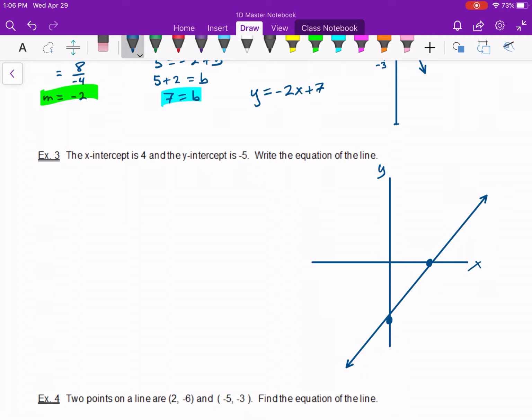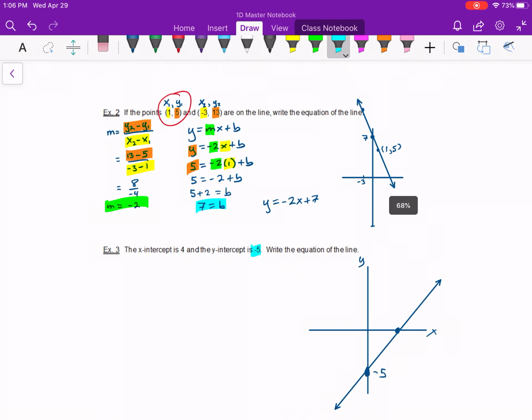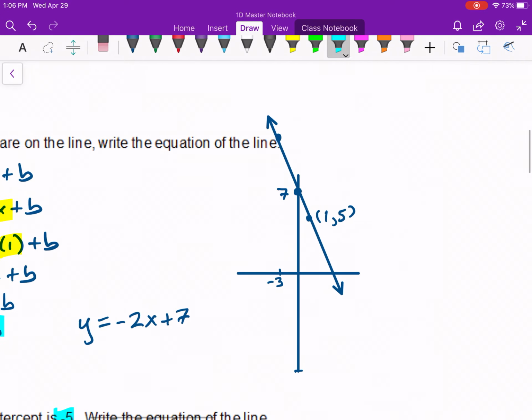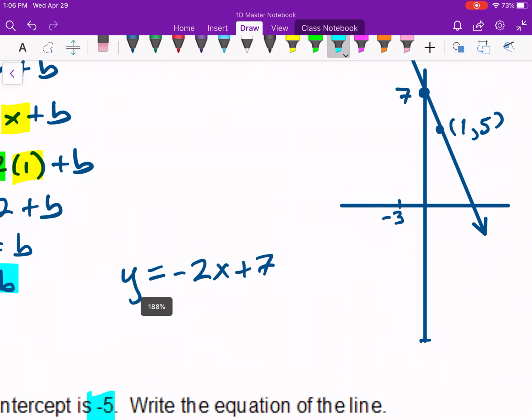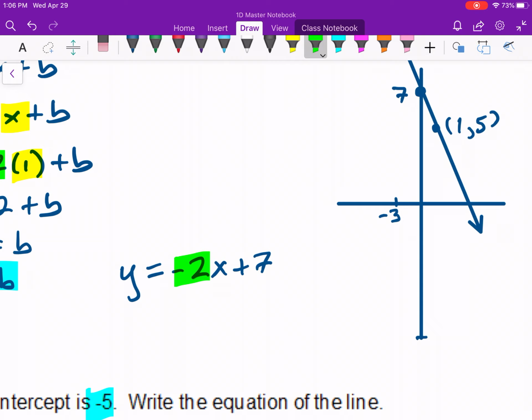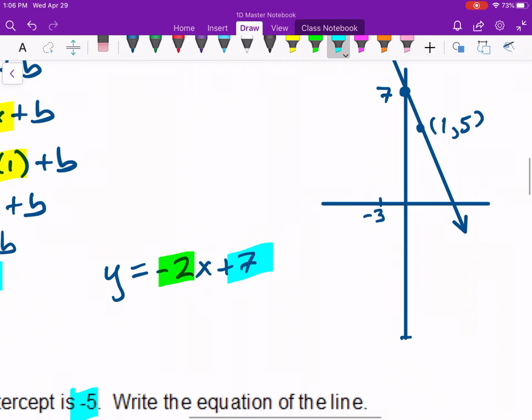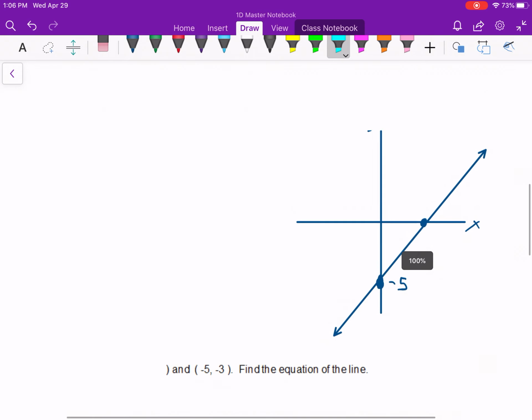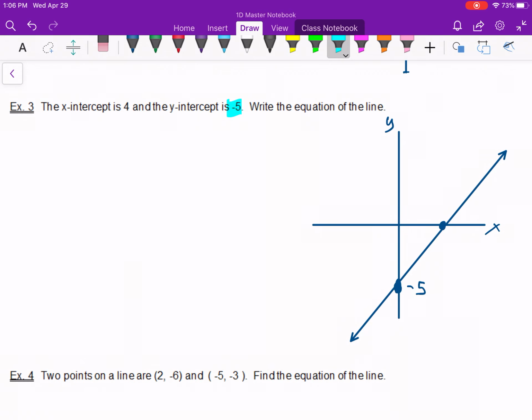I'm going to cheat a bit and move my point up here. There we go. All right. So I can tell, well, actually, I already know what the y-intercept is because they told me that was one of the things I needed. But I can also see from looking at the graph that the slope should be positive, just like I can see looking back at my previous one that going down from left to right on this one is a negative slope, and that confirms the negative slope I got for my answer in this one. So when I do my slope for example 3, I'm going to expect m to be a positive number because it's going up to the right.